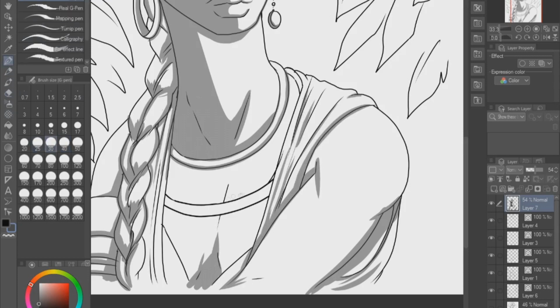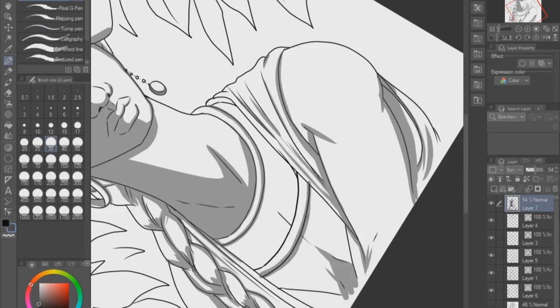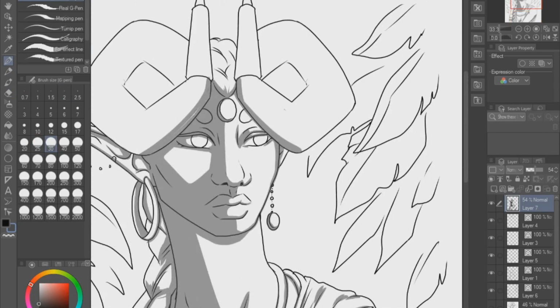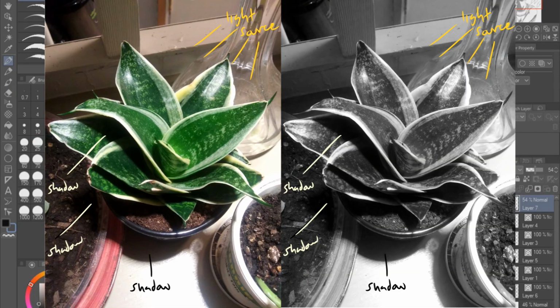I'll either work on a scale between black and white and gauge what appeals to me the most as to what I want in a lighter color or what I want in a darker color, or even something in between. Or my second method, if I have a reference image to that which I am drawing, I will desaturate the source and eyedrop the colors from it for my palette.